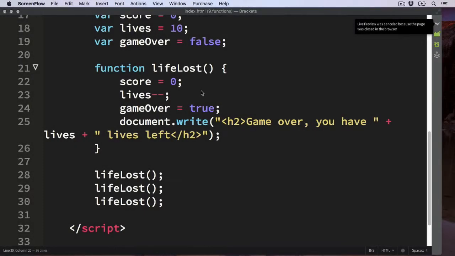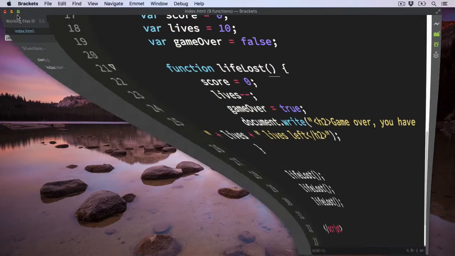Welcome back. In the last video we looked at how to define a function and how to invoke that function using the function's name and then the curly brackets. And in this video we're going to take that a little bit further. I'm going to take a look at passing parameters into these curly brackets. So let's start with the folder.